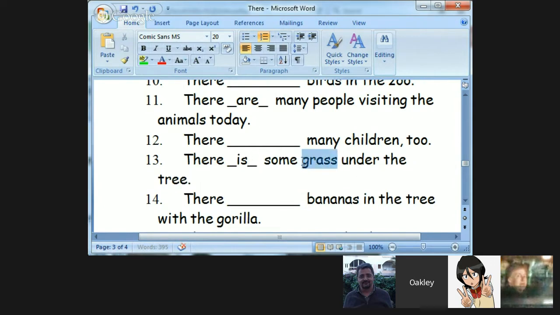Grass. Another uncountable noun. How do I count grass? That sounds like a stupid question, I know, but seriously, take me seriously for a moment. Humor me. How do I count grass, Vicente? How do I do it? Uh, 1, 2, 3. Yes, impossible.